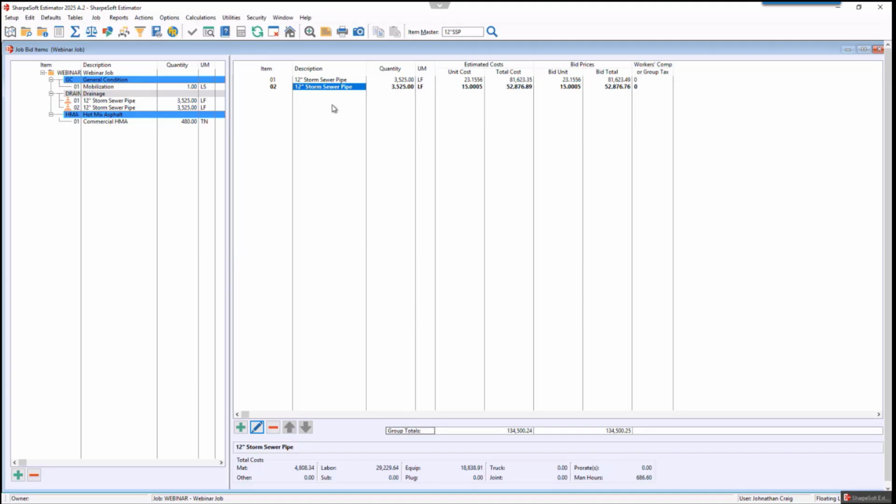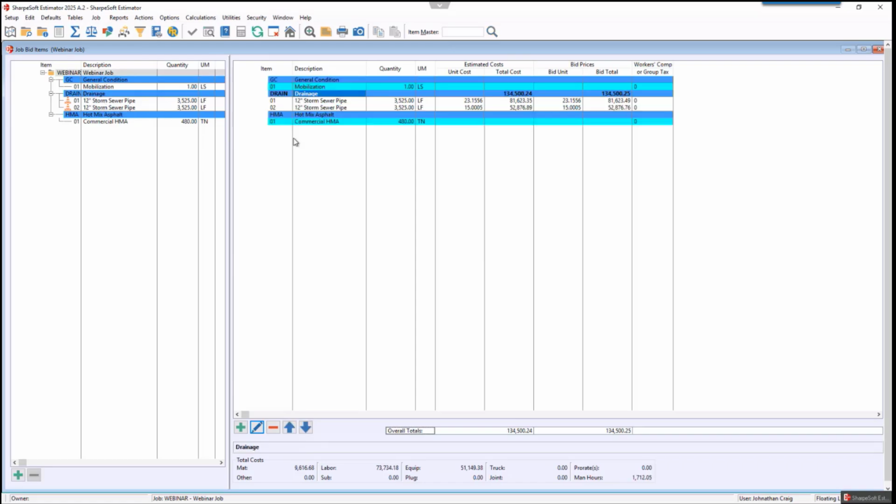All right, just hit escape one time and you're ready to rock and roll with that. And then the last thing that I'll show you guys is how to use a bid item from a different job. That is a very common question that we get. It works along the same vein as you would with an item master. So let's say that I wanted to copy this again, but in a different job.